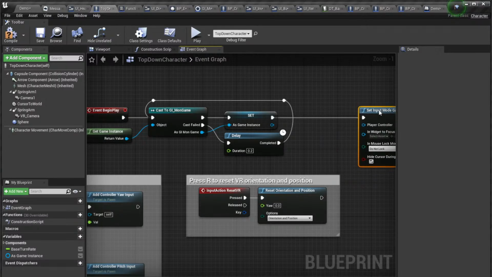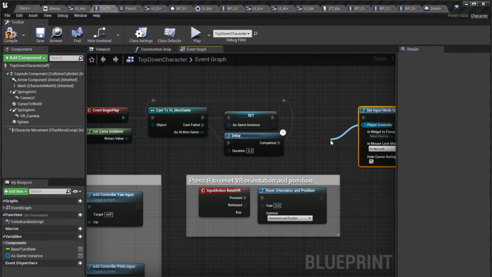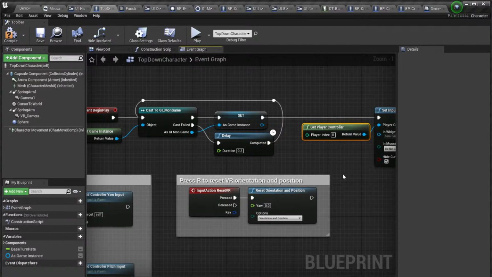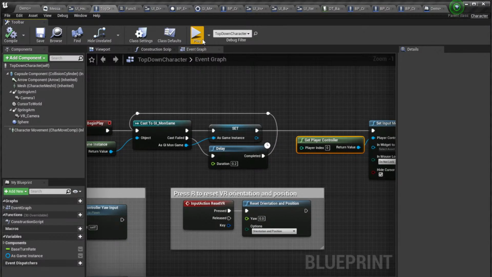UI. Controller. Okay, sweet. Let's try that now.